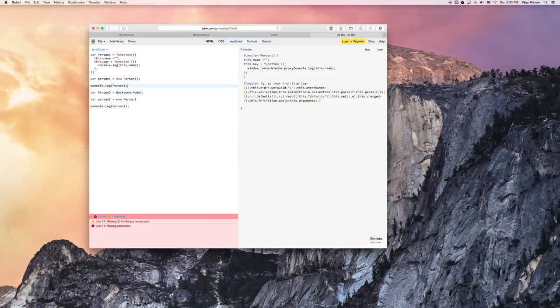And then let's put down here person1, take out the semicolon, just fix this up a little bit. Does that take care of all of our errors? We just need a semicolon there. Okay, great. Looks pretty clean.